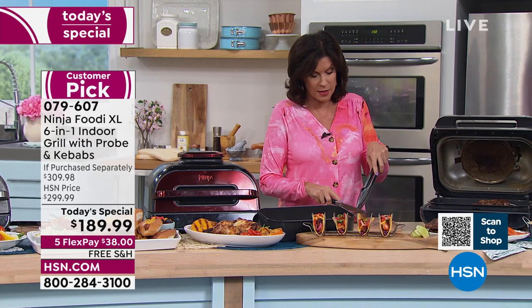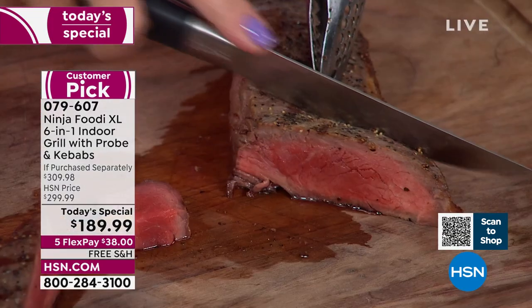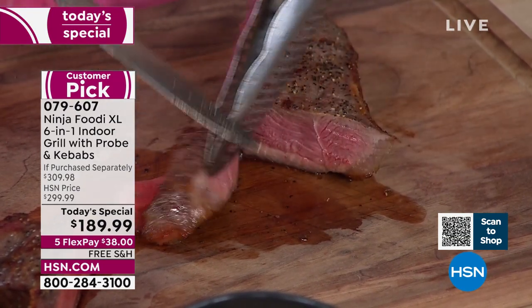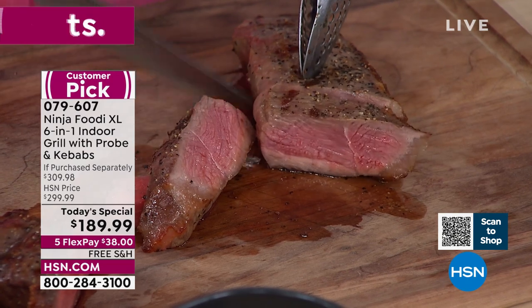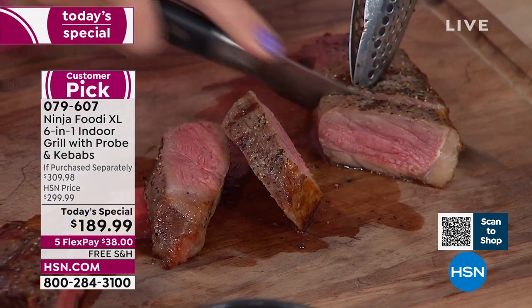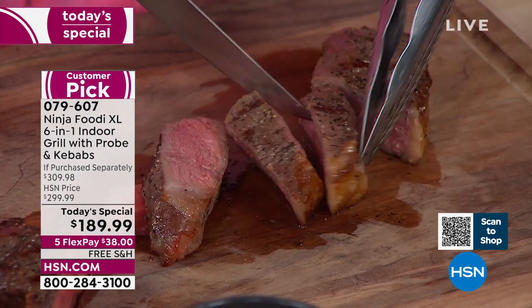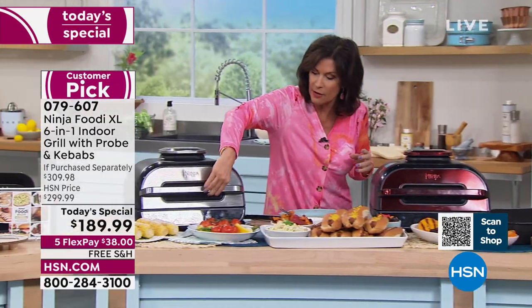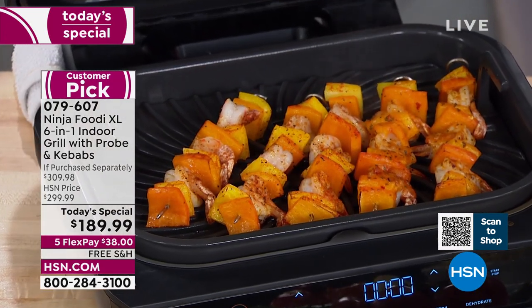I call outdoor grilling 'bugs, sweat, and tears.' Look at this — every single slice is going to be like the slice before. That's the beauty of cyclonic grilling: even cooking. This is a serious indoor grill that is not going to create a lot of smoke. Look at this — from tip to tip, this is perfectly cooked. I don't have one part that's burned and one part that's raw. And look at the shrimp I just put in a few minutes ago — did anything fall through? Nope. I have all my shrimp.